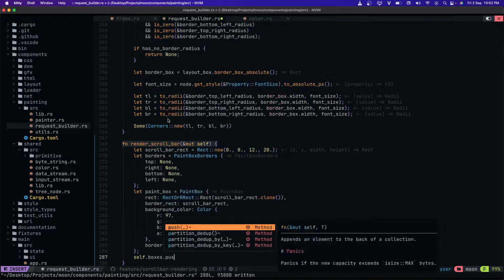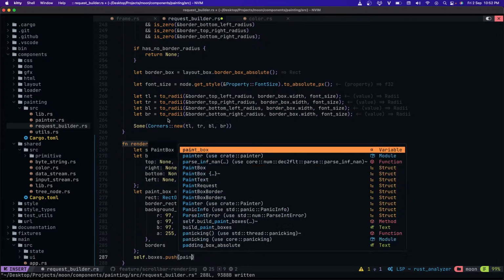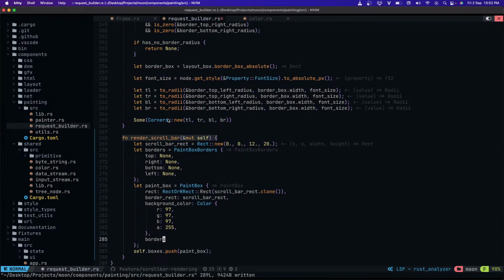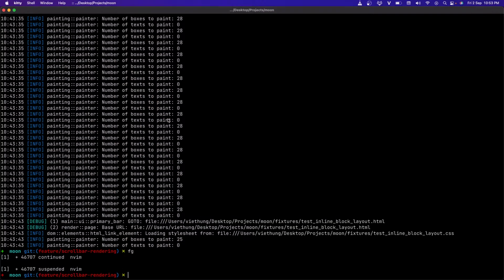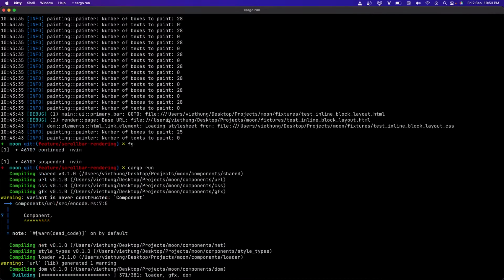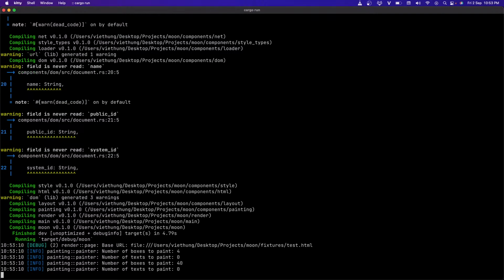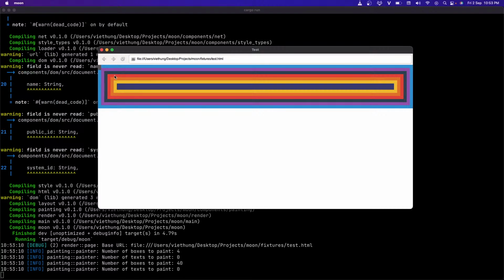It's happy. So we'll push this paint box into the list of boxes for rendering, and we'll see what it does. Hopefully we'll get a nice gray box somewhere on the screen. Yes, indeed, we do have that. There's a little gray box there.